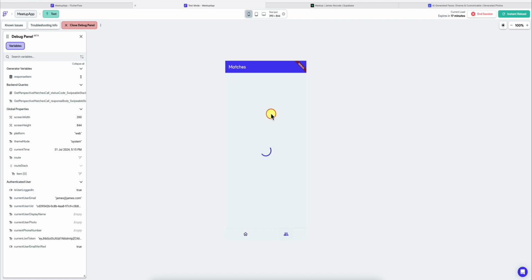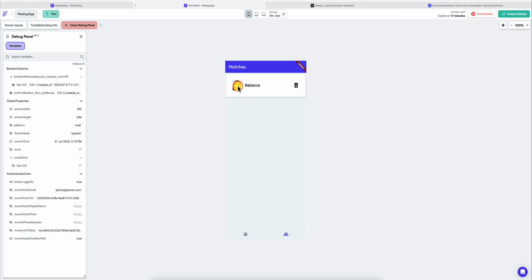All right, come back over here, and Rebecca, and there's Rebecca. That's our match right there. We can delete the match, and that's easy by simply deleting the match. But there is a trick, because if we delete this match, we're gonna match her again, and so maybe we need some kind of a flag. We'll see. And we also need to have the flow to the chat so we can chat with them, but at least it's being displayed correctly at this point.